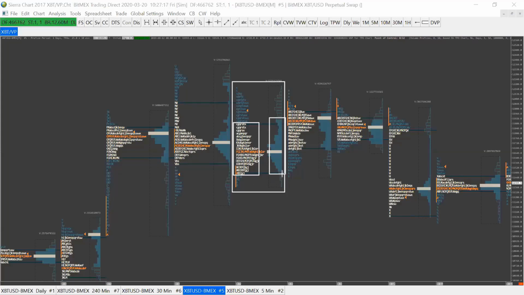And so having these levels marked out can be a good visual reminder that you don't want to be trading in this high volume area. Opportunities present themselves outside of value. Either you want to be trading outside of value, looking for a reversion to the mean, for price to move back into the value area, or you're watching for price to break out from these areas of consolidation.